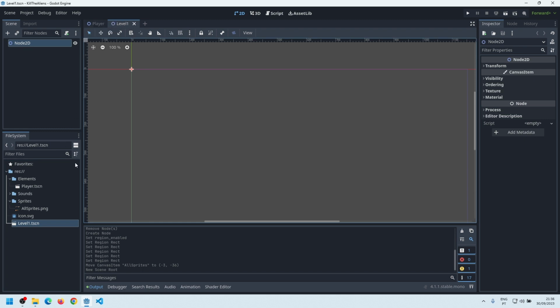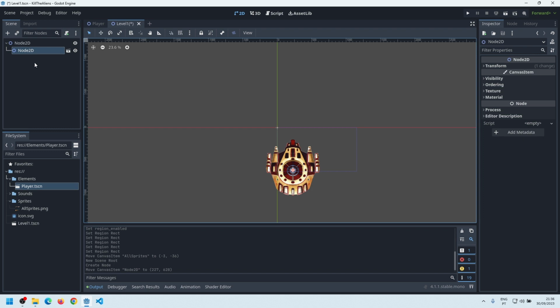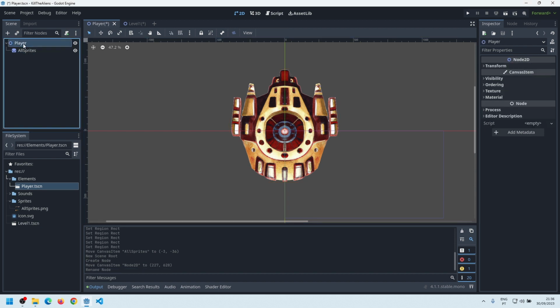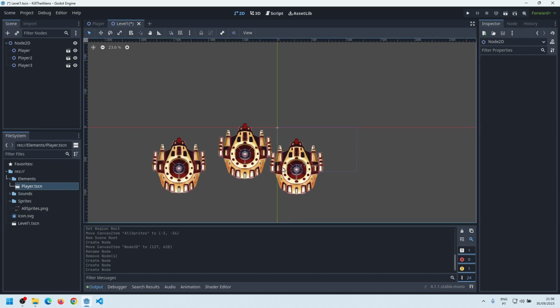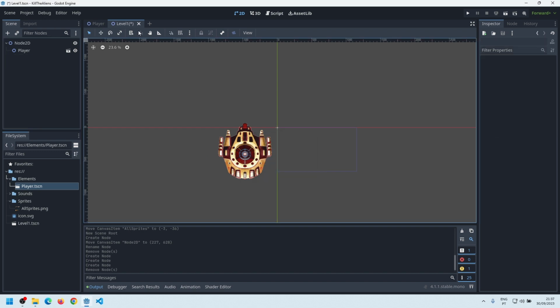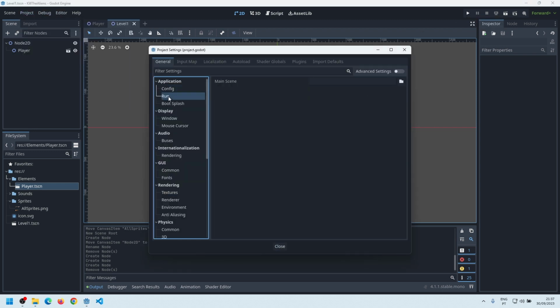To do this, make sure you are editing level 1 and drag the player scene into it. To make sure the tree does not get too confusing, we should change the name of the main node of each scene to something representative, because when you add an element to another scene, the name that will appear is the one of the root node. As we can also see, if we need more identical elements to this one, just drag them to the scene. In this case, Godot changes the name, incrementing it with a number. If we press play or the F5 key, Godot will run the scene configured in the project settings, application, run, main scene.